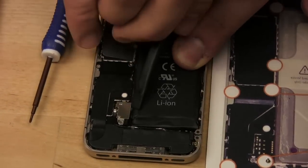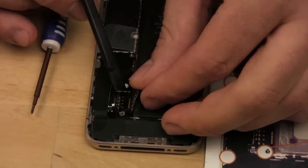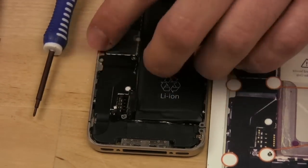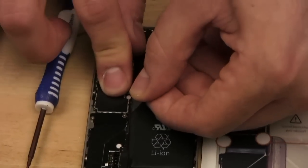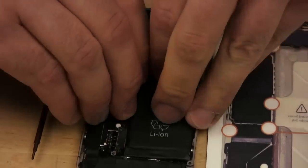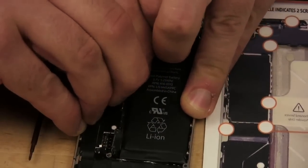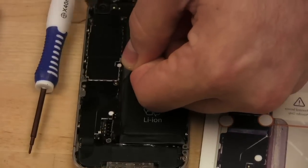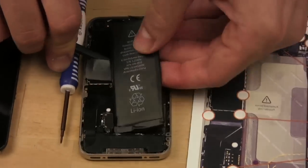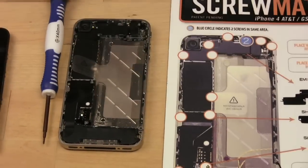Remember, this is my first time. Alright. So now that the battery connector is free, I don't know if you could see that there. There's a little tab here to remove the battery from the phone. So you lift up on that, and it's glued in, so you kind of have to work it out. If you lift slowly, like I am, very slowly with even pressure, I think you might be able to get it out. I'm using the spudger to help it along a little bit. There. Alright, so the battery is now out.